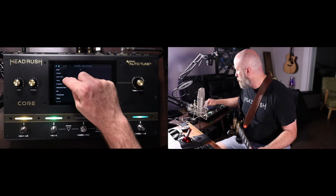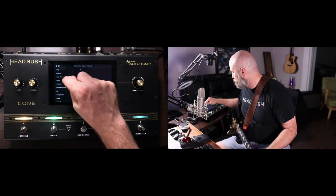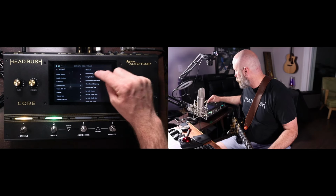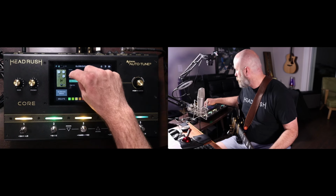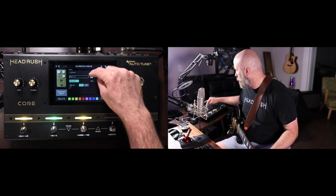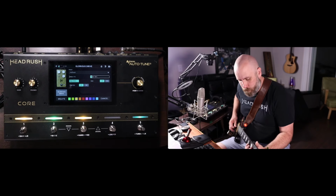And now before the amp, we want to bring in a pedal of some sort. So let's go to Overdrive. Let's actually try out the new Glorious drive and see if this does anything for us. So we're going to bring the drive pretty much all the way down. And then we can also adjust the level down as well. So let's see how this changes the sound of the amp.